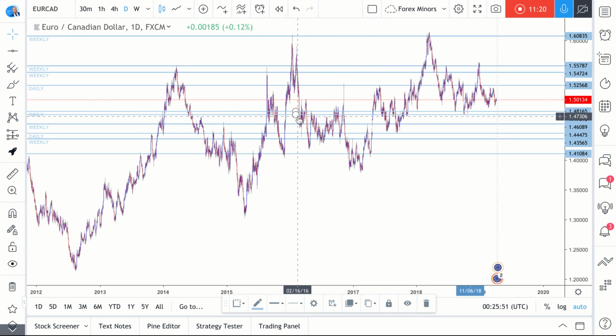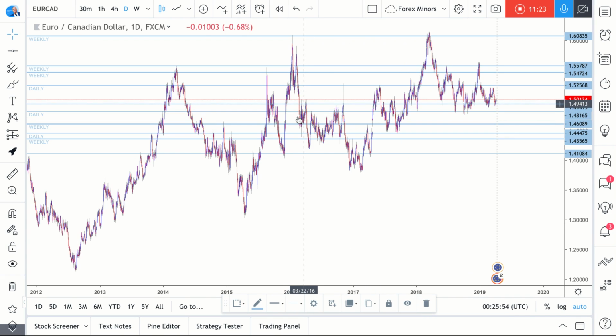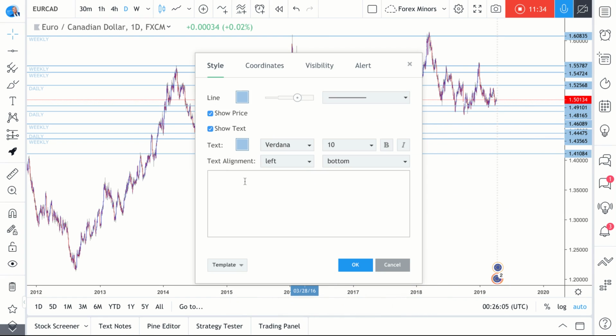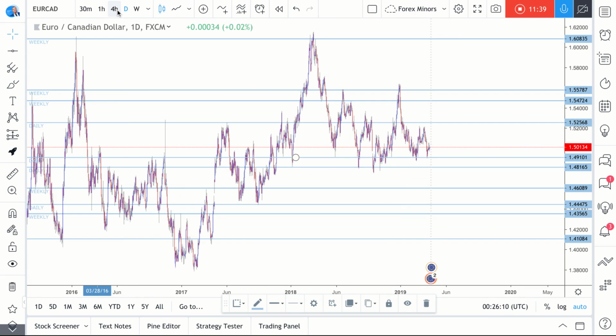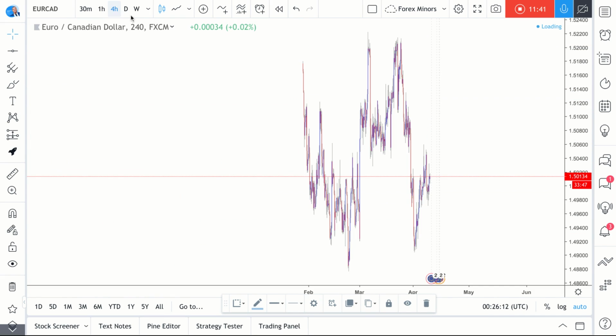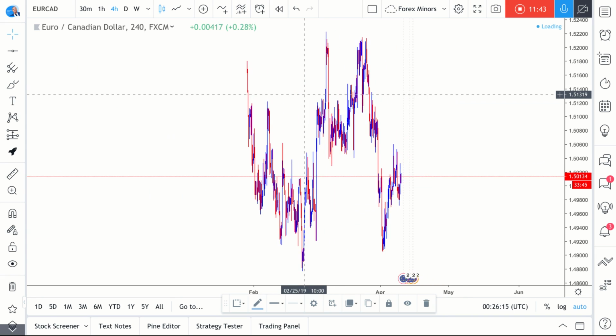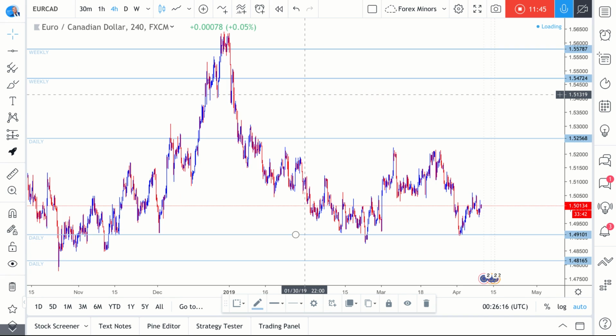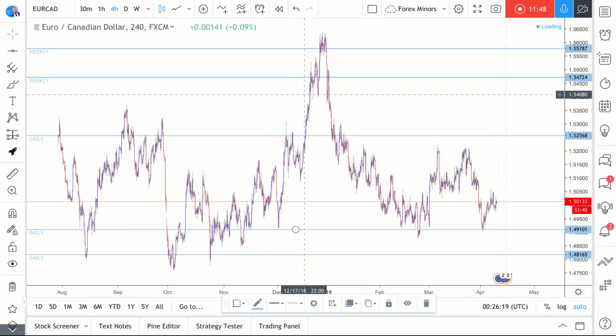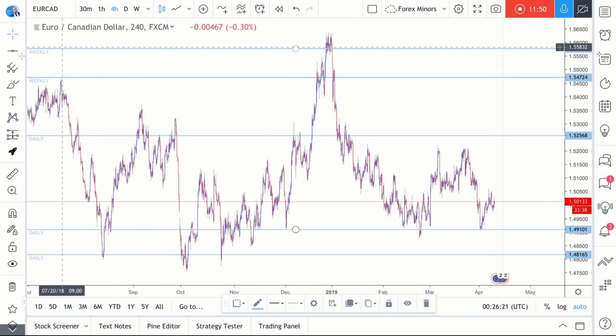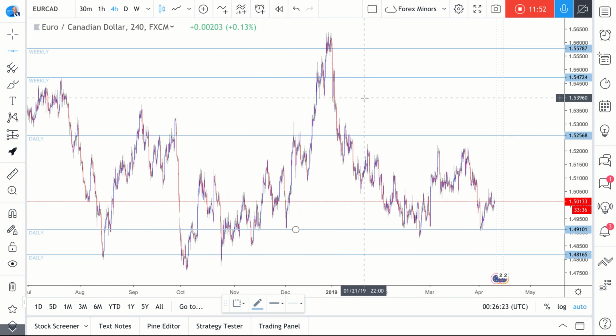So I just like a really clean chart, so I'm not going to do too much here. But I'm going to put this one because of this spike, and this was really recent. So, all right, and we'll just make sure we mark it as the daily because we're going to need this in this upcoming week. All right, 4 hour time, and I know I didn't do the line graph on that, but it's okay. I can see.